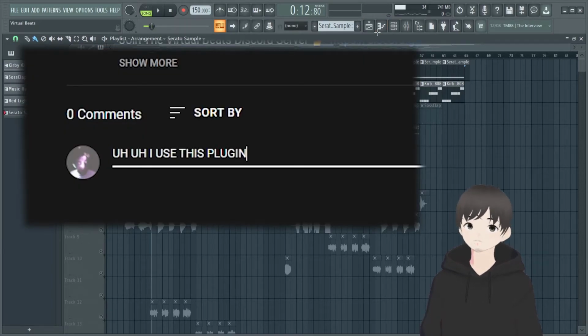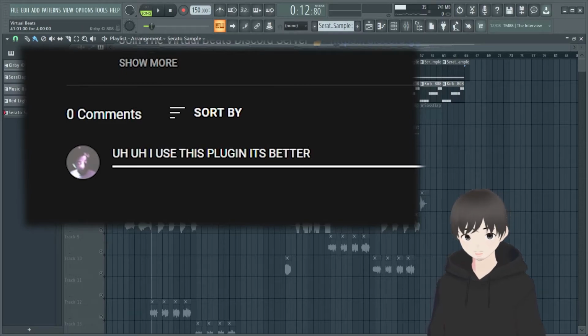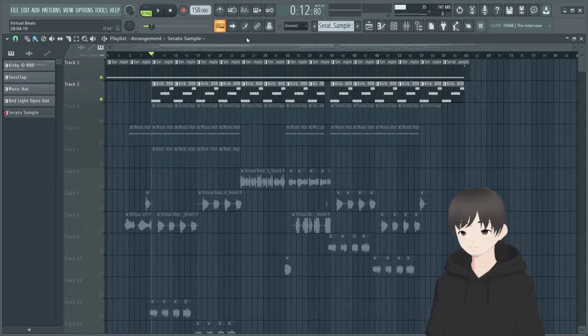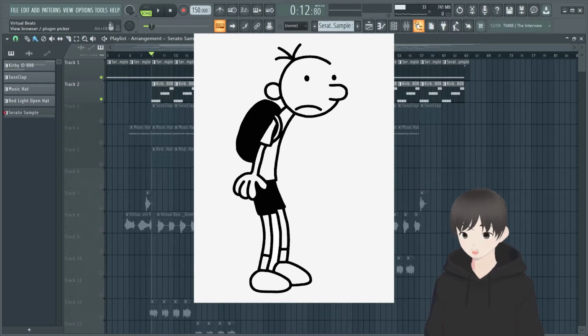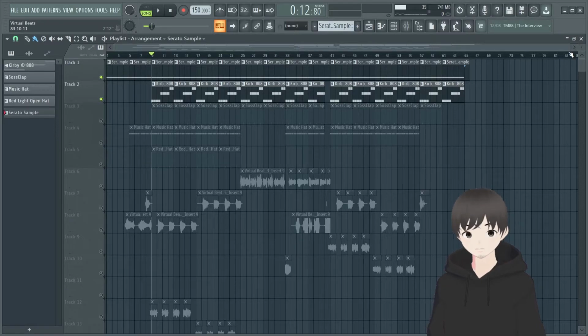I know some producers are gonna be in the comments, 5 subscribers talking about, oh, I use this plugin, I use this, I use that. Okay, look, bro, there's no rules to music, my boy. At the end of the day, you gotta capture the sound, and I'm trying to capture it the most efficient way. If you know an efficient way, that's good. If you're gonna downplay me and you got 5 subs, I'm looking at you, Tom. You be commenting all the time, talking about, oh, you could do this.